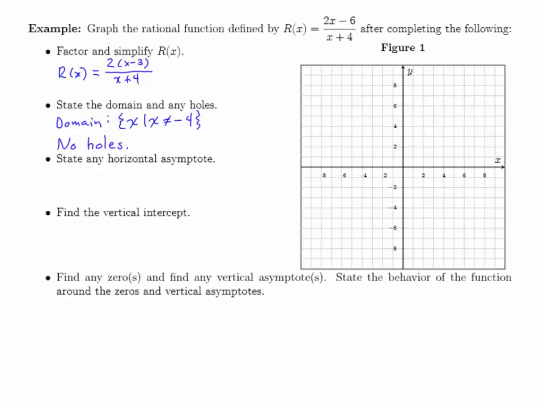All right, we want to find and state any horizontal asymptote for this function. As we look at this function, we can see that the numerator, that leading term, is 2x, so the degree of that numerator is 1. And the leading term in the denominator is x, so the degree is also 1. So the degree of the numerator and denominator here are the same, which means that our horizontal asymptote will be y equal to some constant non-zero number. What we'll look at here is that 2x over x, and we'll see that that would simplify to 2. So our horizontal asymptote here will be the equation y equals 2.